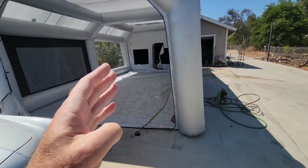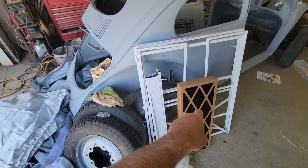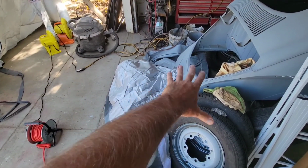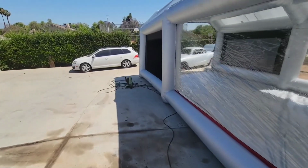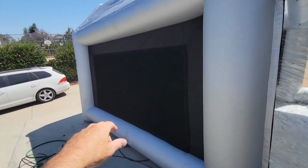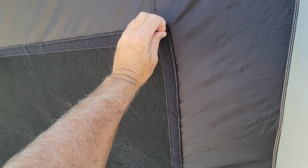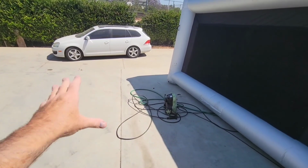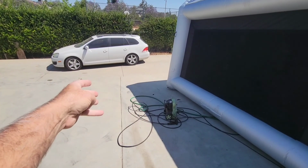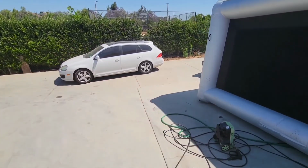So this thing is really good for inside a building as well. All you do is you take this cage and set it up, put that boot on. That's a big boot that goes on there, and then those filters go on one of the sides here with Velcro. There's like a Velcro strip on here, so you can pull this one off and you replace it with that boot. And then you can put an external fan here, and those are additional cost. If you don't have one, you could probably even get one at Harbor Freight, it'd be fine. And then put a tube and use that to flow outside the building.